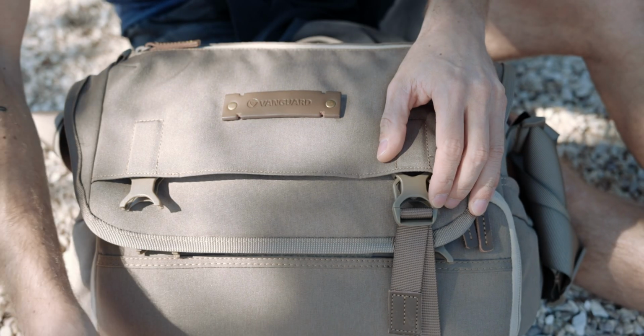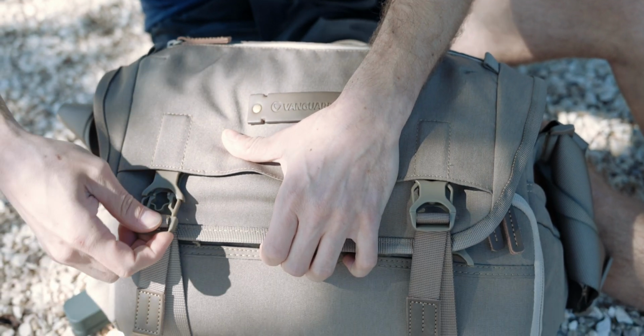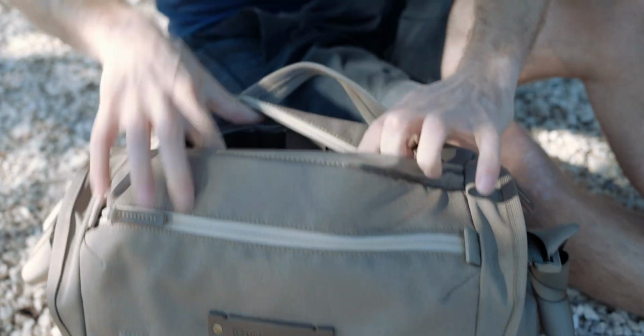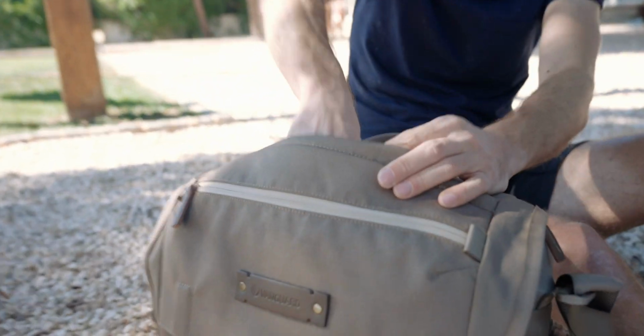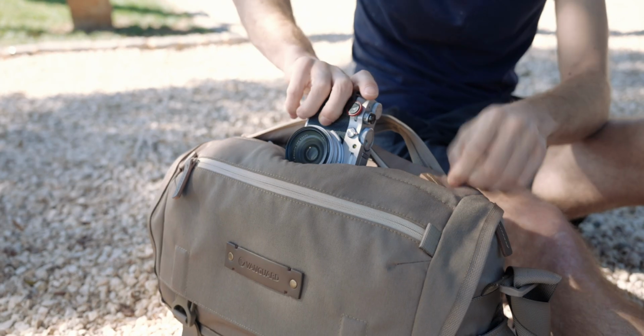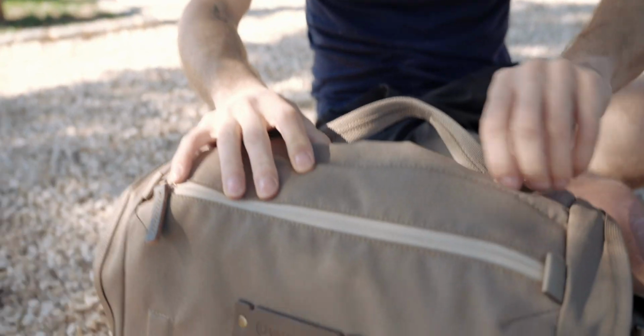shut, it takes a few seconds to actually access the inside of the bag, but it has a top compartment to access everything I just showed you. So I can reach in really quickly, pull out my camera, snap a shot, toss it back in. You gotta demonstrate, right? Boom. Oh, don't forget the lens cap. Toss it back in, zip it up.